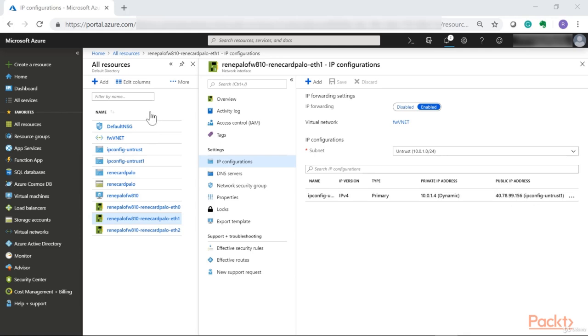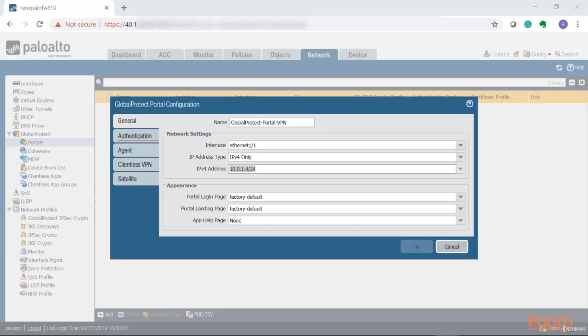This is a very good way to deploy a firewall in the cloud. You just deploy it either pay-as-you-go at Palo Alto, or you can bring your own license, and you can deploy the Palo Alto on the cloud. I just want to show you this as an example of what I am doing to present this section, and have a true testing environment so we can know that from the outside we can definitely reach the GlobalProtect portal. Okay, so now you saw that the private IP is actually attached to a public IP.